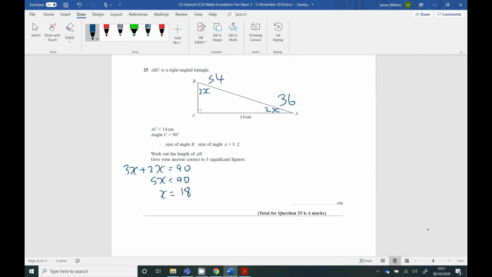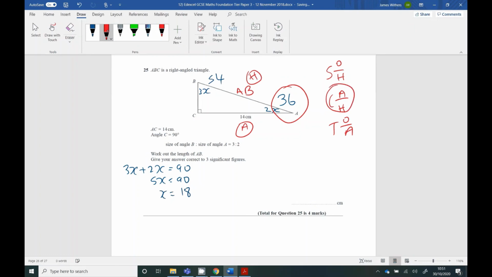Now, we're being asked to work out the length from A to B. It doesn't matter which angle we do it from. Let's do it from the point of view of angle A. So the length from A to B is the hypotenuse. And from the point of view of angle A, the 14 is our adjacent side. So which of these trig ratios involves adjacent and hypotenuse? That's cosine. Remember, you need some way of remembering these three ratios. So this is the cosine one.